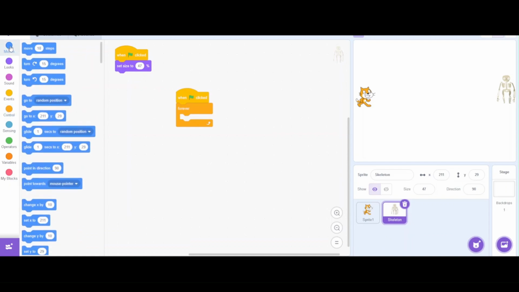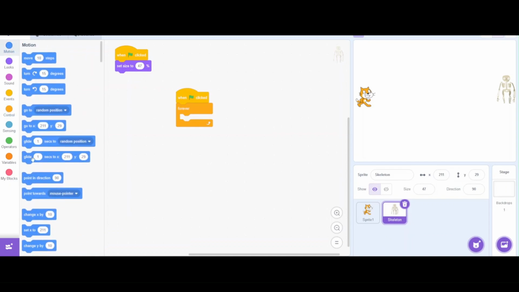So I go to motions and put that like this. I'm going to put 250, and I want it to appear randomly on the y-axis and move on the x-axis toward the cat.